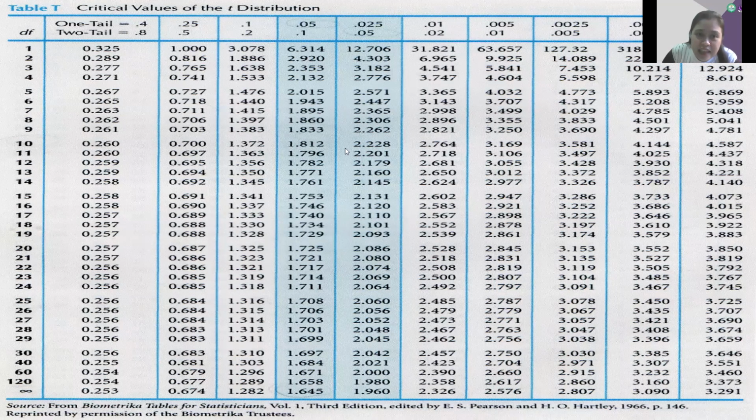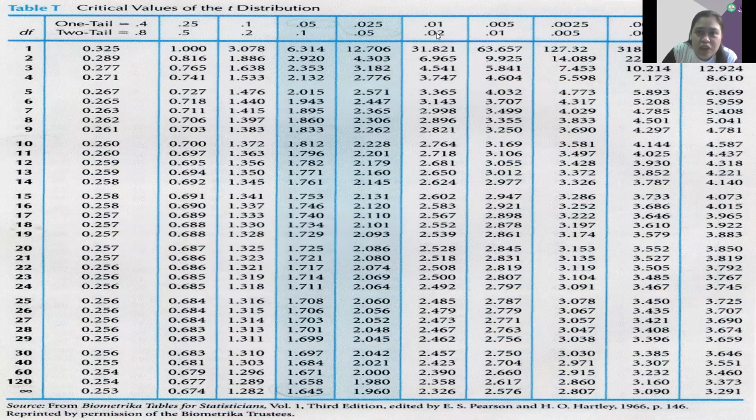Pagdating kasi sa T-test, we have to first identify the degrees of freedom. Ito yung ni-ask kanina sa akin. Kailan gagamitin yung degrees of freedom. And then, i-make sure natin kung one-tailed or two-tailed ba siya. And then, hanapin natin dyan kung ano yung level of significance, 0.01, 0.05, and so on.